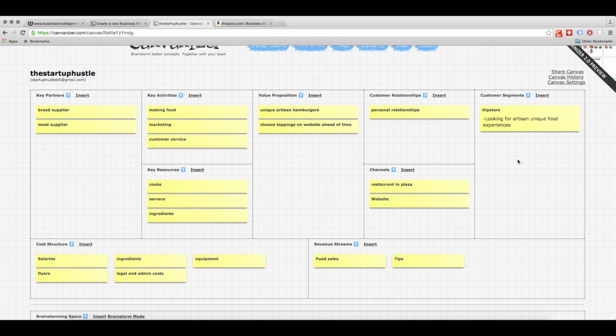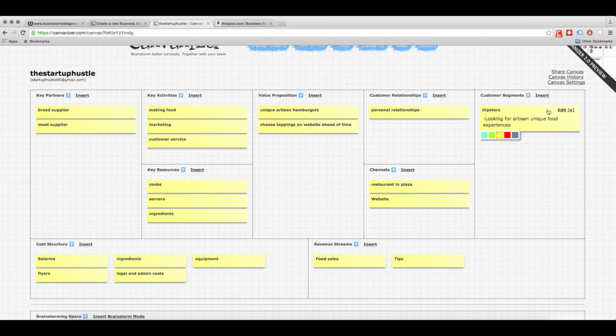Say we want to make a burger joint for hipsters, because those guys will spend anything, just to get a little bit of recognition. So we think, hey, this is a good market, because they might be willing to spend a little bit more, and let's do maybe a little bit higher-end burgers.